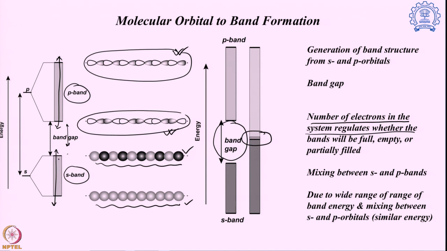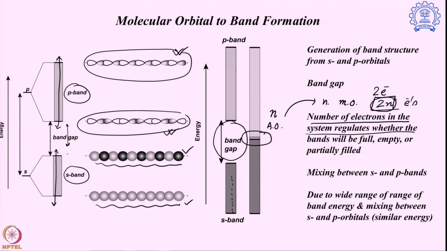And how many of these bands will be filled up with electrons and how many of them will be empty depends on how many electrons I started with. So if I give n orbitals to start with of atomic orbitals, I will end up with n number of molecular orbitals. Now each orbital can hold 2 electrons, so altogether I can have 2n electrons. Now out of this 2n, however many electrons I have will start filling from the bottom. Some of them will be filled, some of them will remain empty, depending on how many electrons I have. If I have totally 2n electrons, everything will be filled up.